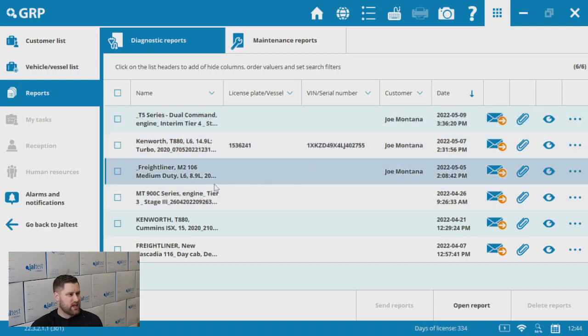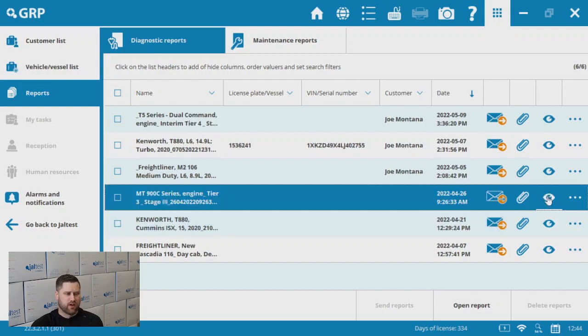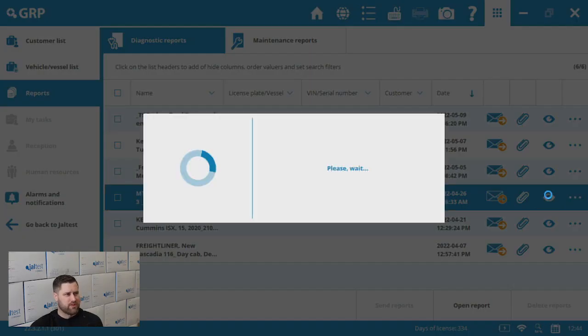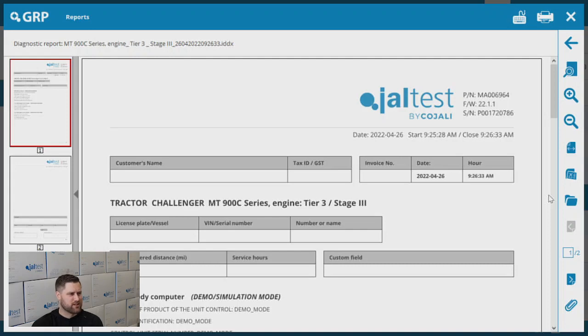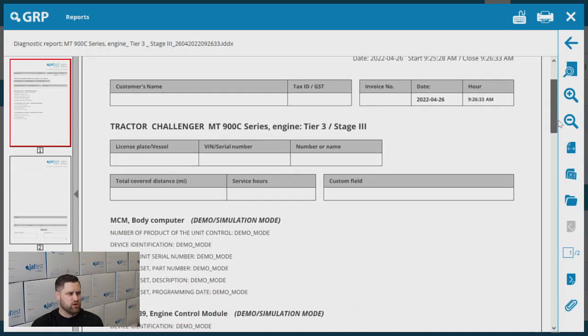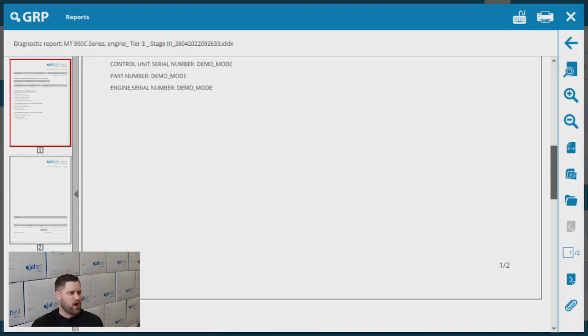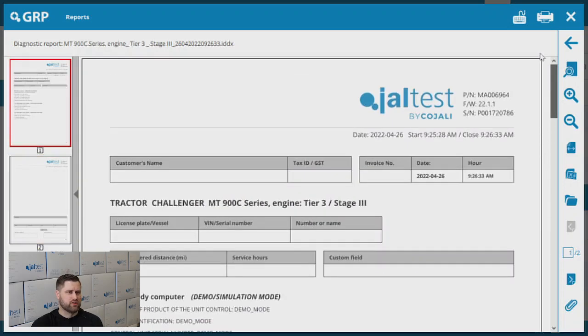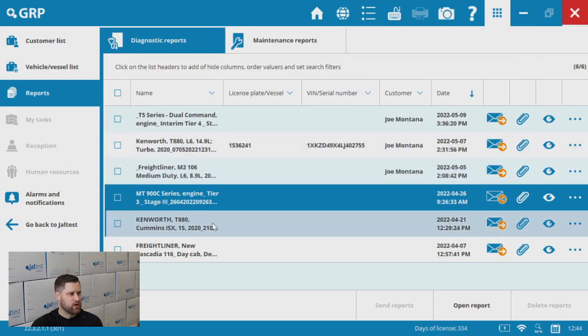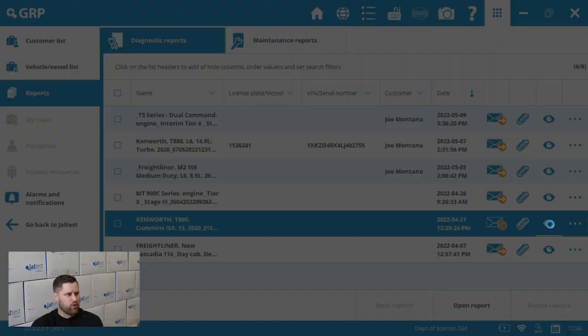So in this case, the MT900 series, if I click on that eyeball there, it's going to bring up this diagnostic report. Now this diagnostic report will show us what we found when we were connected. So here's a bit of a bad example. That's just a demo unit here, but let's try this Kenworth.